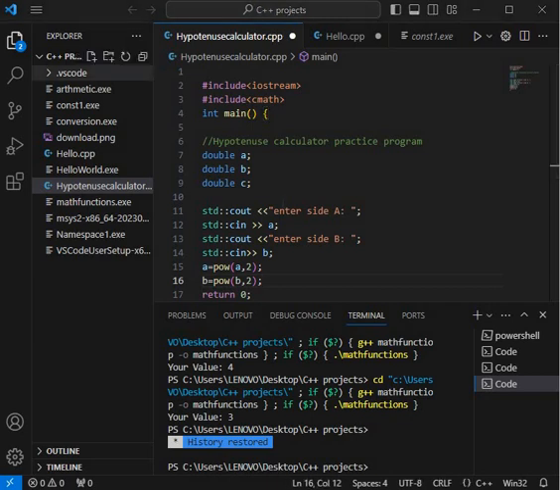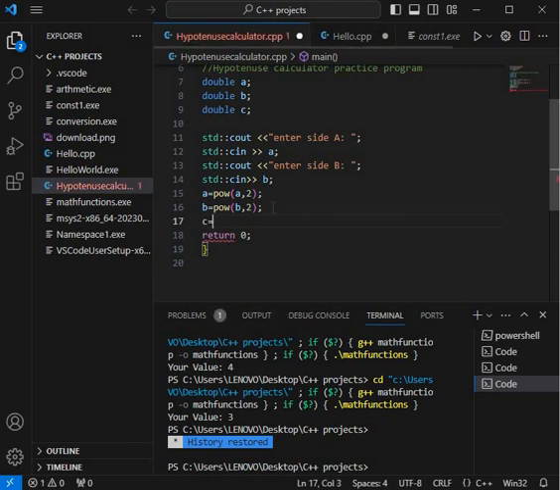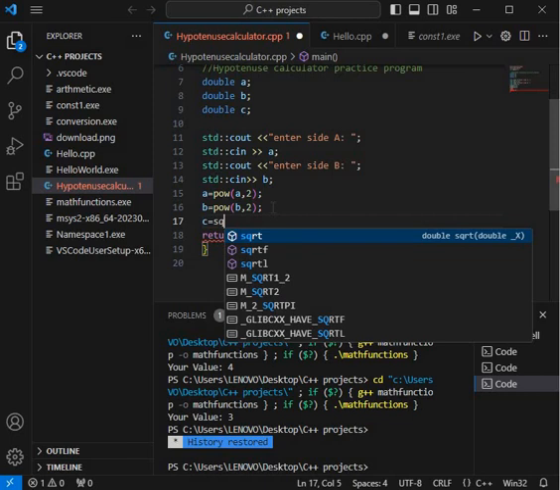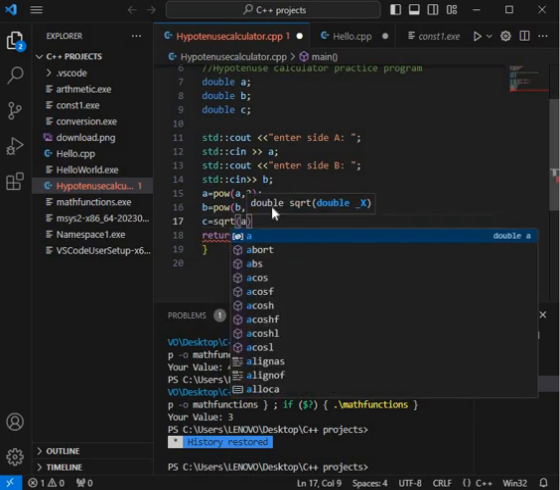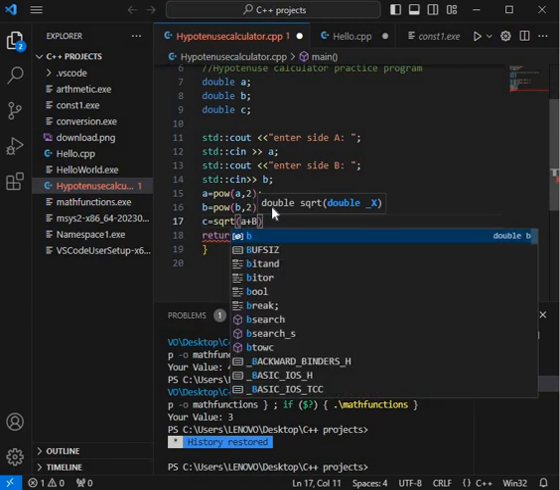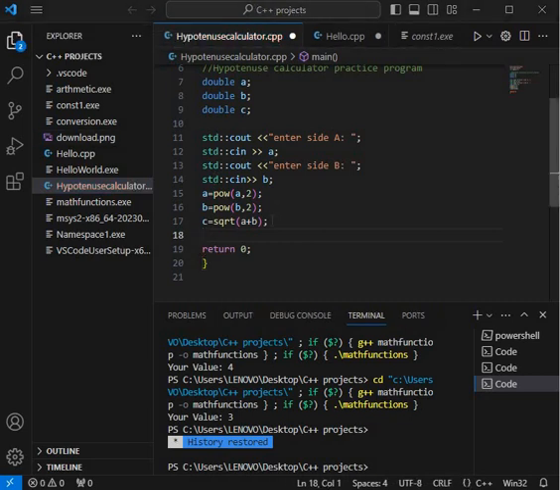Okay, then we will find the square root of A plus B, right? Then C is equal to, we will hold that value in C, sqrt of A plus B, right? A plus B. Then we will display whatever C is.